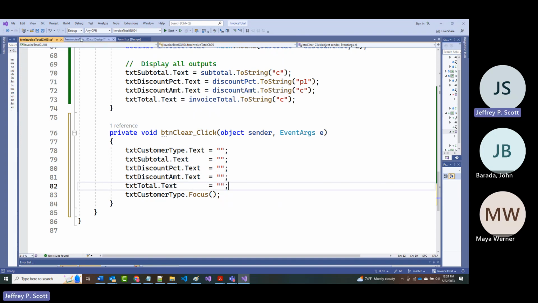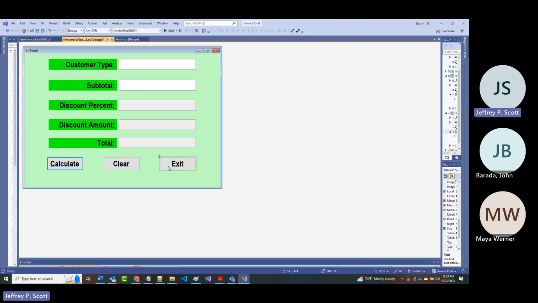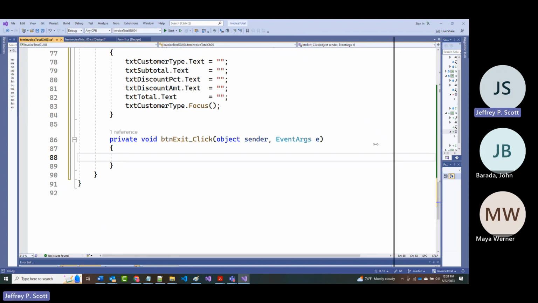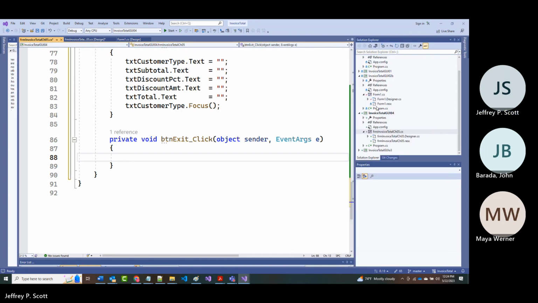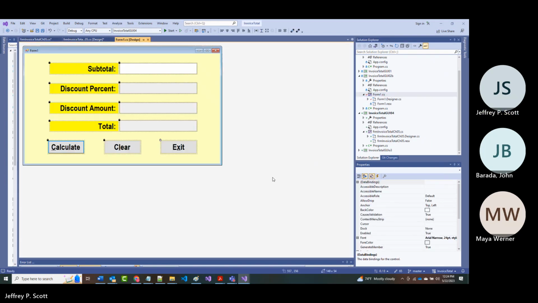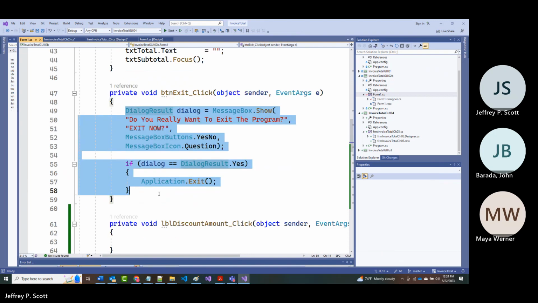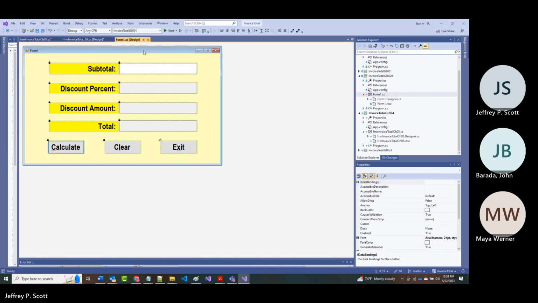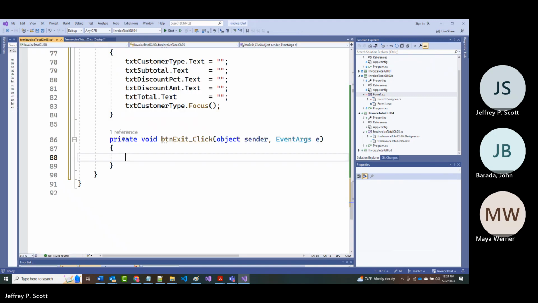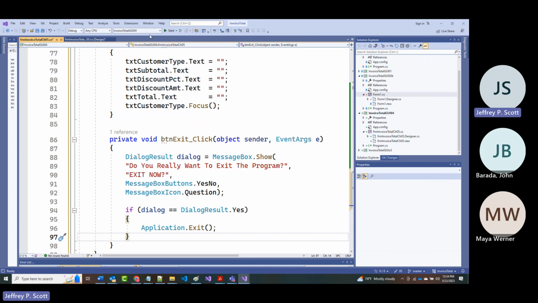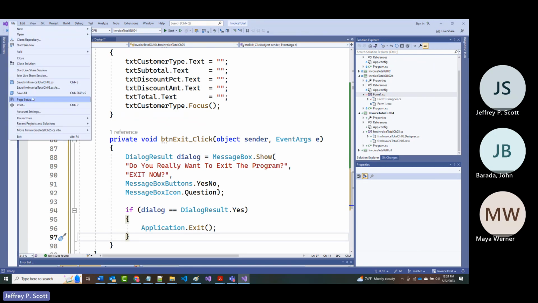All right, and then let's do the exit. And as always, I'll steal my code from a previous program in here. Close that. Now I'll be able to close that as well. Paste that in. And let's see if it's working now.